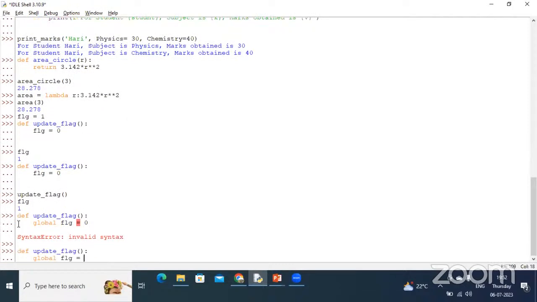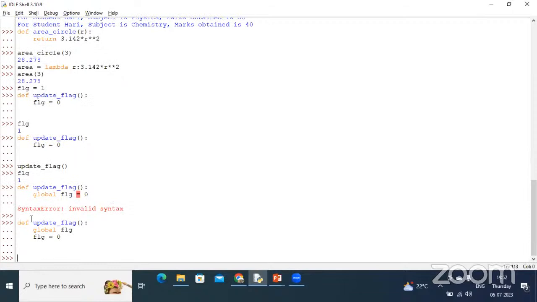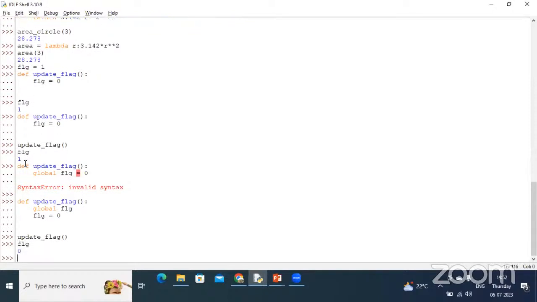Global flag, then FLG equals to 0. Now what happens? The interpreter understands that the main flag has to be updated, and it does so.